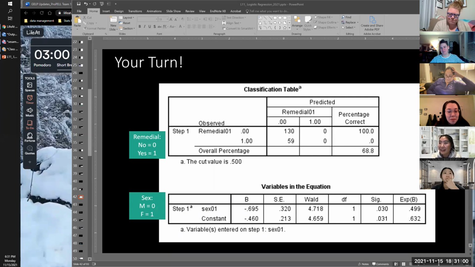I had the same question about number 4, and my confusion was that in looking at the table with the variables in the equation, we know that sex 01, that row is talking about the females, and I assume that constant would then be talking about males. So I wasn't sure how constant is talking about the estimate regardless of the gender, because that is referring to male, and that's where my confusion was. Same here, but in the previous example, we interpreted constant as being Kenyan versus not being a Kenyan. So why would we not interpret this as being male?